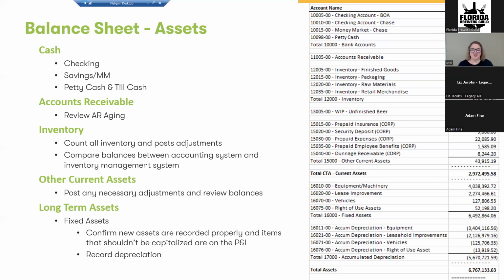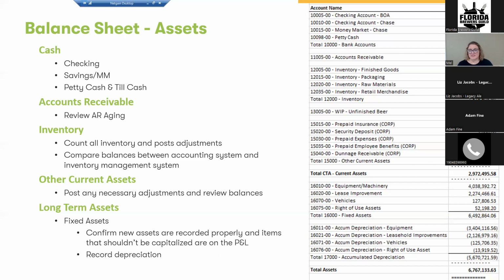So we want to match our expenses and our revenue, making sure that those are getting recorded timely, and also counting your petty cash. So really taking the time to say, okay, here's what we started with, here's all the expenses that happened, here's what our ending balance should be, and then what is the actual amount of cash we have on hand? I'm sure y'all do that very routinely for the cash that's in your till, but maybe if you have a separate petty cash, it might just not be done as frequently.